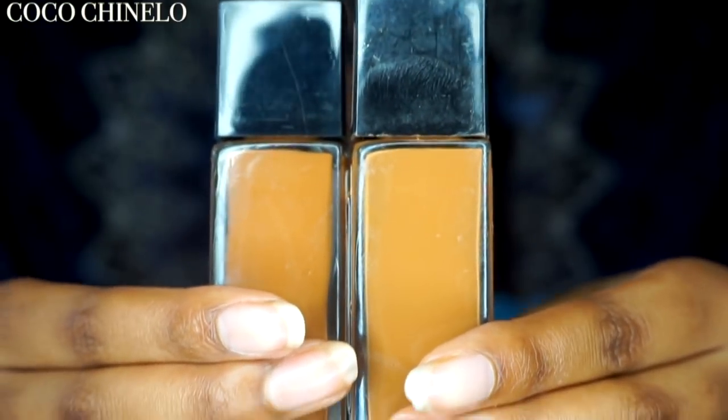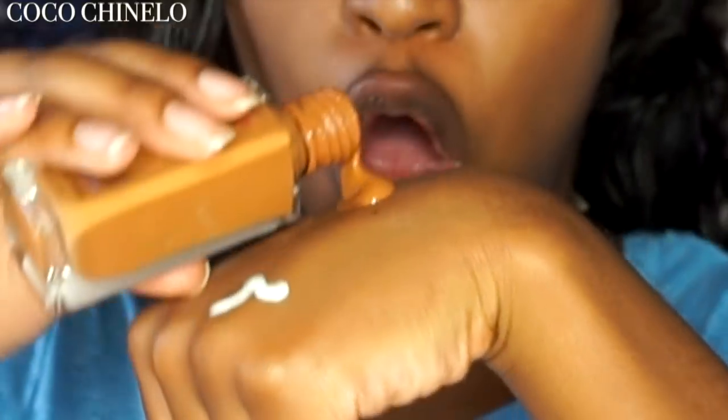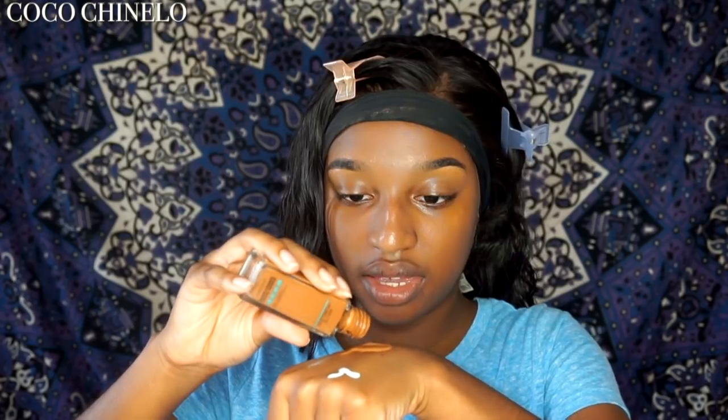All right, so now we're gonna be using a mixture of two foundations. I have the Maybelline Fit Me in 360 and the Maybelline Fit Me in 355. Obviously, you guys can tell that this is a bit of a color jump, and this is actually the darkest shade out of the Maybelline Fit Me's. This shit doesn't even look that dark, which is the reason why I don't really like shopping drugstore, because nobody has my perfect shade. This is the 355 Coconut, and this is the 350.